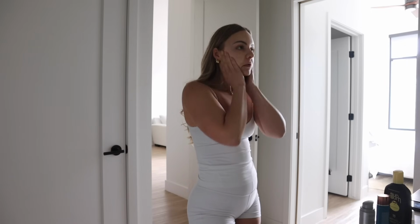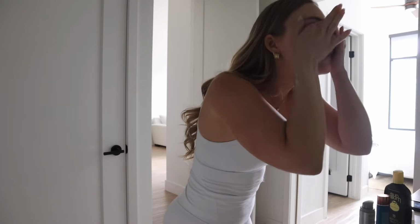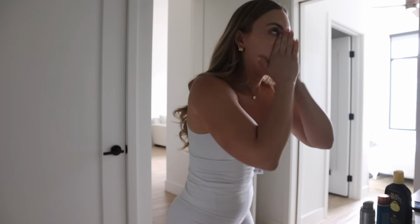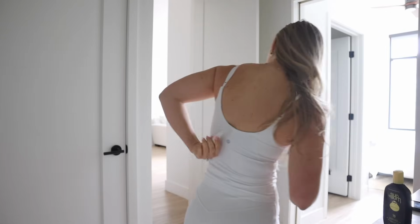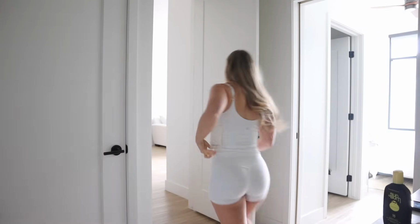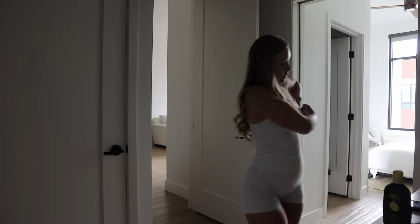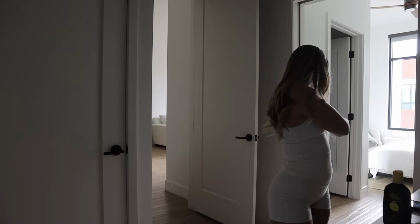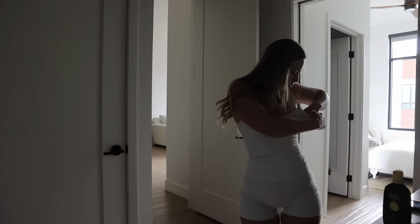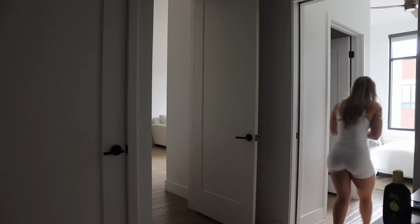Whenever I do a tinted sunscreen though, you have to really make sure that you wash your hands and get it off, because it can transfer onto your clothes. And since I'm wearing white today, it's kind of a panic. I always take this tag off, and then I need to get scissors to cut this one. I'm gonna grab my sneakers, and then I'm gonna go to my mom's. I think there's a little plastic thing in here. And we're gonna walk together.